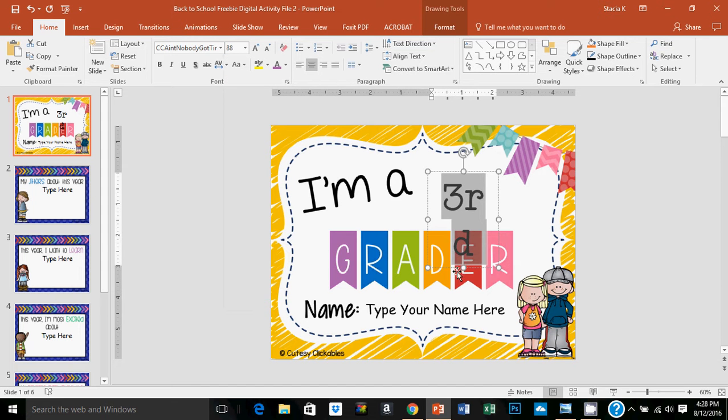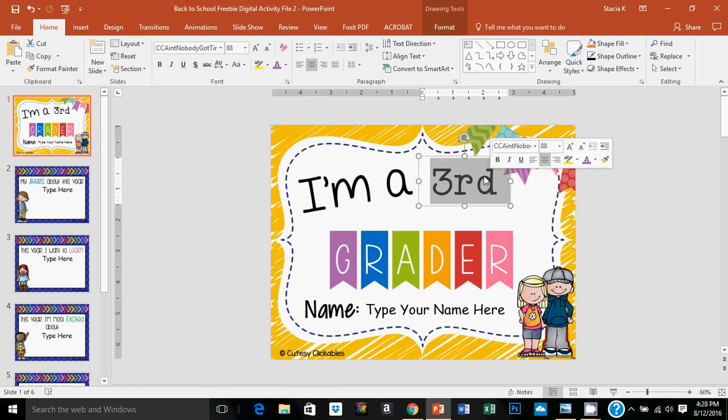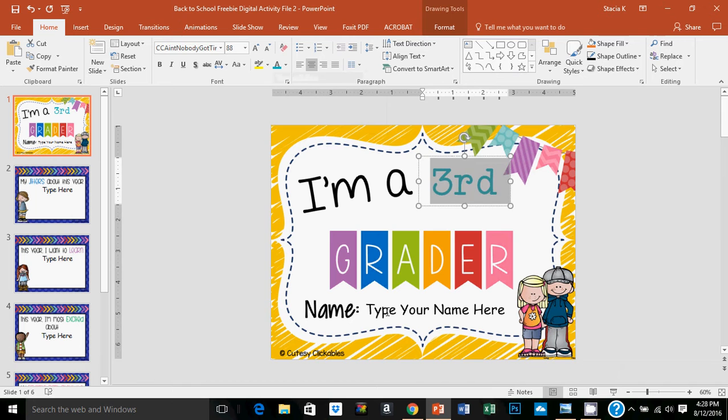And if it changes my text box, I just have to click right here on these dots outside the box and drag them to make my box fit the area that I need it to. If I want to change my color, I can highlight again and go right here to this A that's underlined, and then I just pick my color right here.